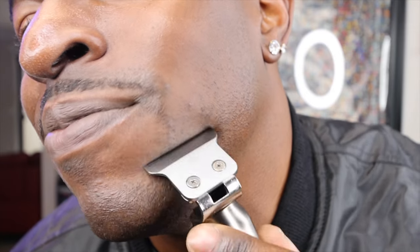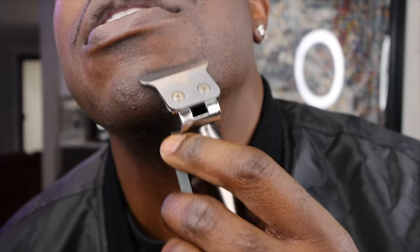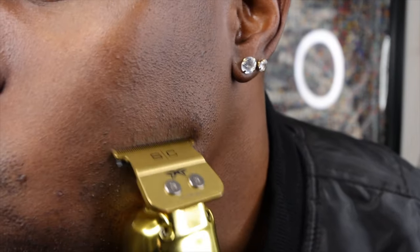So look. And this is Zero Gap, by the way. So for all y'all asking, is it Zero Gap? It is Zero Gap. Take a little bit off. Take a little bit off. Mostly feels like skin or something though. Can you hear that?